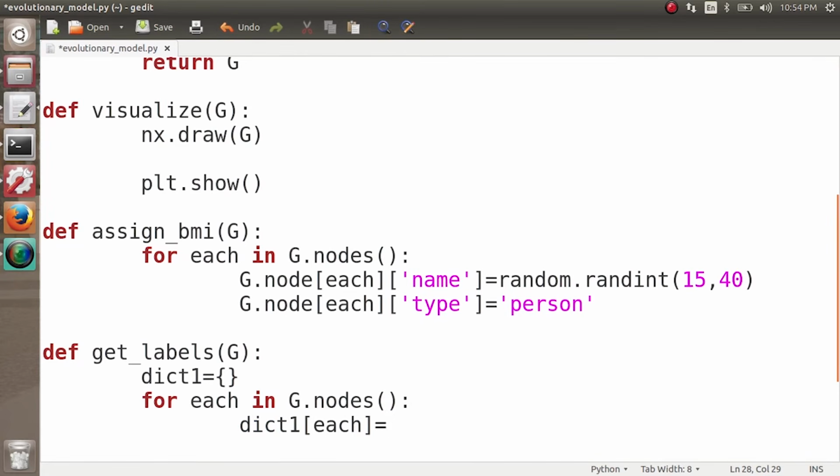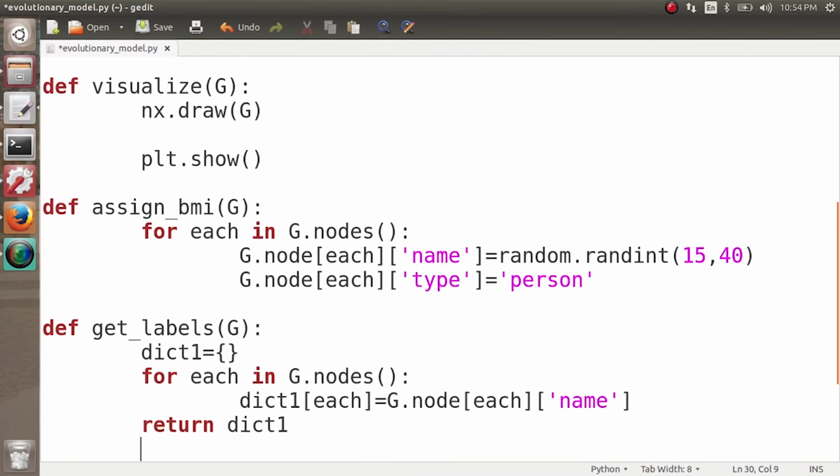Dict1 of each should be equal to what? The BMI of this person, the BMI of each. So how do we access the BMI of each? BMI is our attribute. We do G.node[each] and our BMI was stored in the attribute named name. And at the end we return our dictionary dict1.